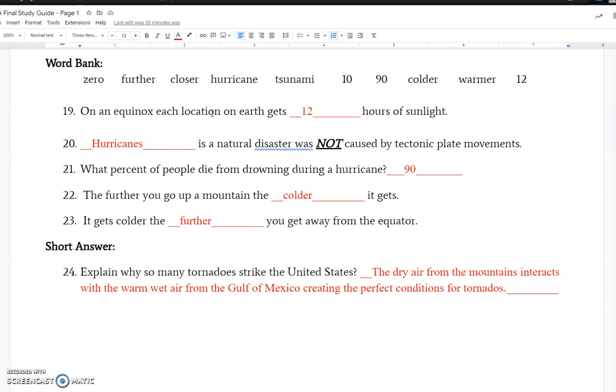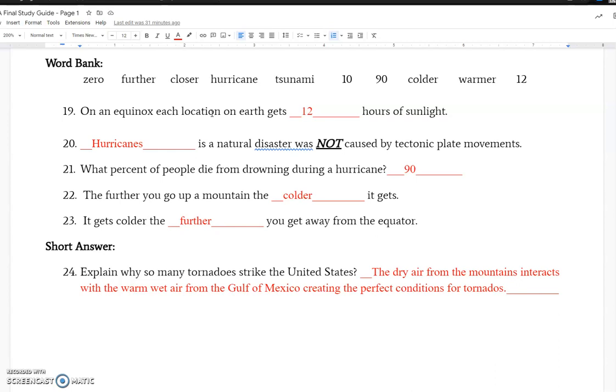20. Which one of those is not a natural disaster caused by tectonic plate movements? So that eliminates tsunamis, all right? I know tsunamis is one of our words, but a tsunami is usually caused by some shift in the physical planet, whether it be that a volcano has gone off and exploded, and the water pushes into the mountain, or the mountain pushes into the water. That creates that disturbance in the water, which creates the tsunami, or an earthquake, which is what usually is going to cause most tsunamis. But hurricanes are not caused by plate movements. It's caused by just random weather.